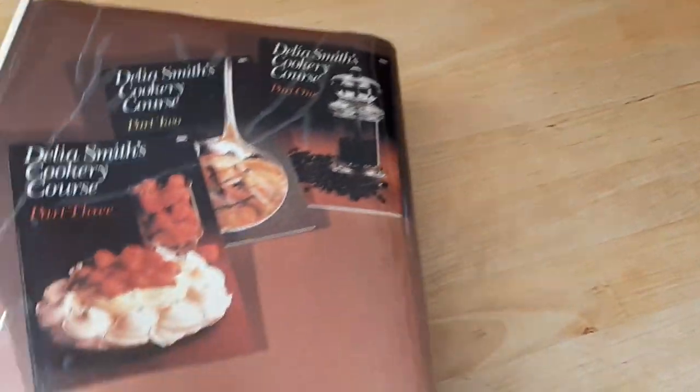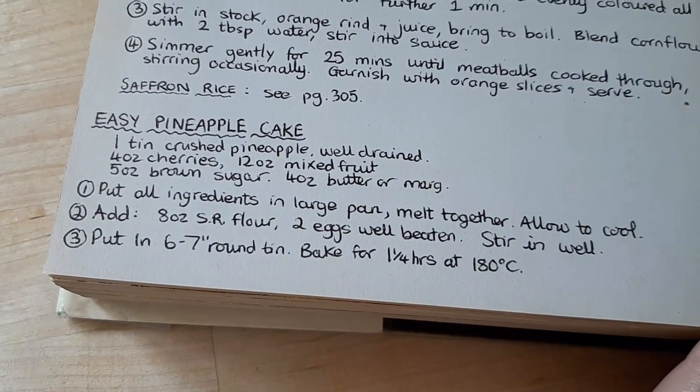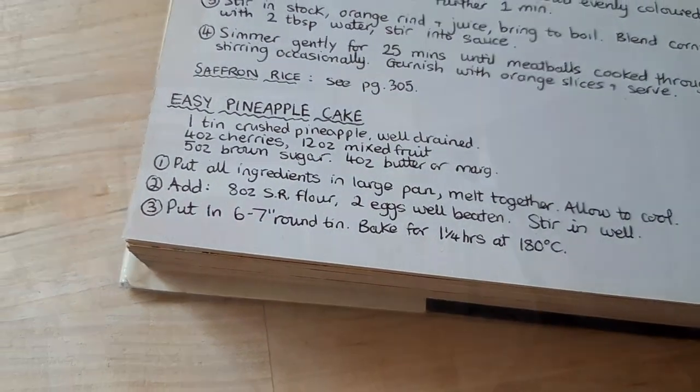And I don't know where the recipe actually originated. My auntie gave it to me, and it's just written down in one of my first ever recipe books, Delia Smith's Complete Cookery Course, in the back of there. I don't know where she got it from. But I think this kind of cake is called a boiled fruit cake. Not that you boil it up, you don't, but you melt the ingredients in a pan and then you add the flour and eggs afterwards.